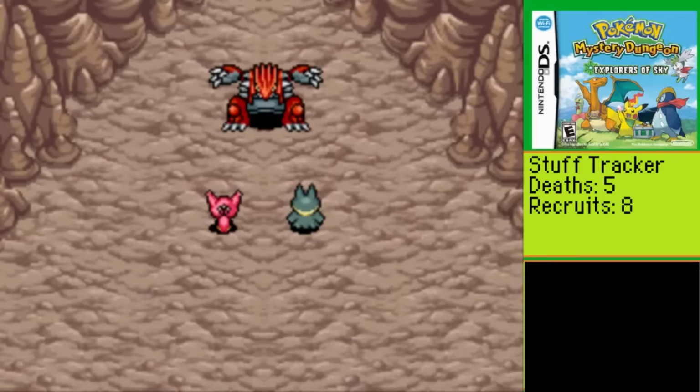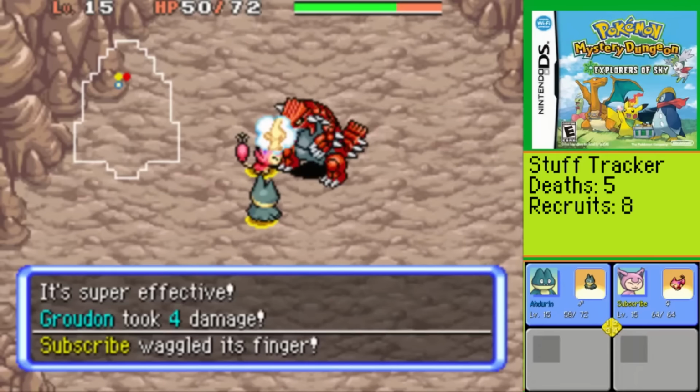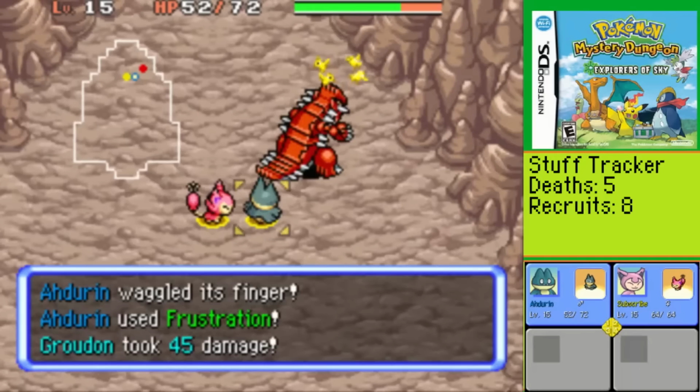The strategy behind most of these boss battles is pretty straightforward. Make sure that both Subscribe and I are next to the boss and try to get off as many status effects as possible. We got Groudon paralyzed a couple times, lowered accuracy, got them confused, and slowed them down too, which made the entire battle much easier. Since we don't have any control over our attacks, it's very much a how lucky we are battle, as if that's not the entire challenge.